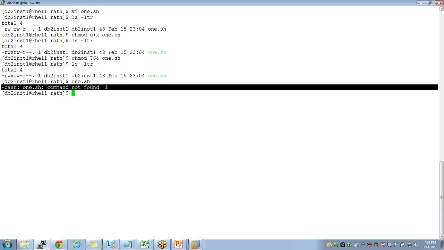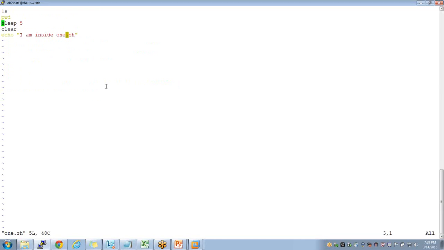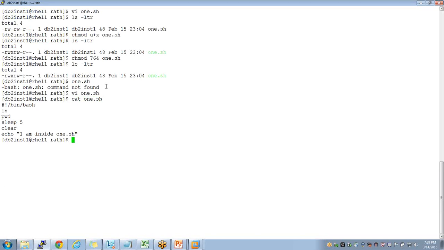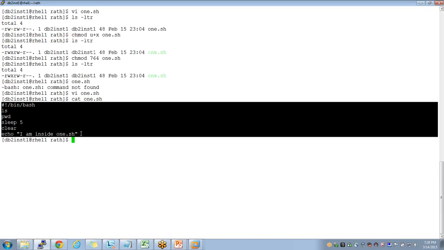We'll have to update the first line with the shell, bash. So if you do cat 1.sh, this is how I have it. And when I say 1.sh, I'm still getting command not found.